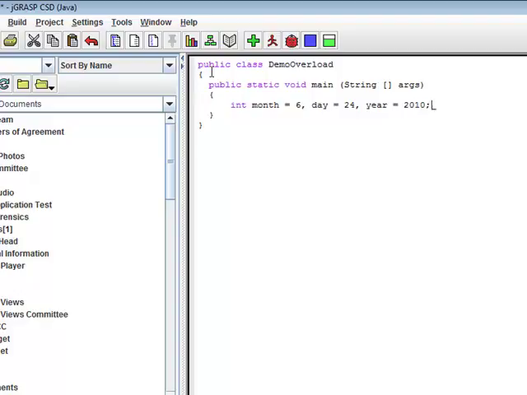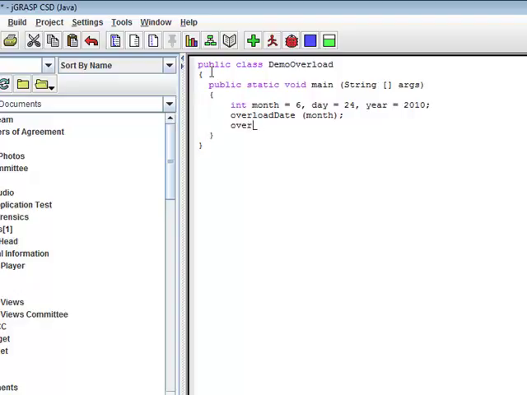Okay. The very next thing that we need to do is to go ahead and create three call statements to three separate methods. You will notice that we are creating an overload because overload date is going to appear in our code 3 times. And each time that we use overload date, we are going to have a different assignment of arguments in that call statement. The first one is going to have overload date with one argument, which is month.